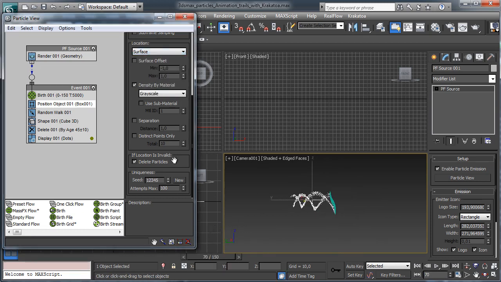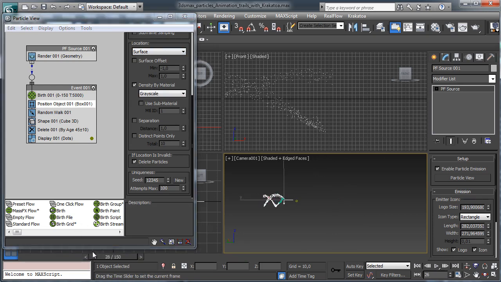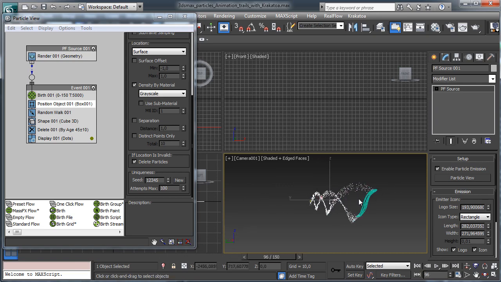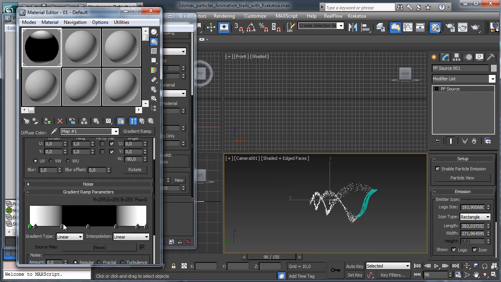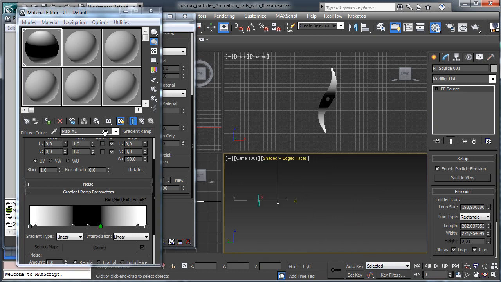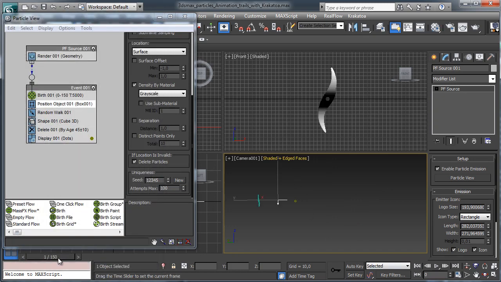So let's go to surface, and you see we are controlling the presence just using this map. So we can, for example, move and go for something like that. So you see it is putting more particles at the beginning and less particles in the other area.